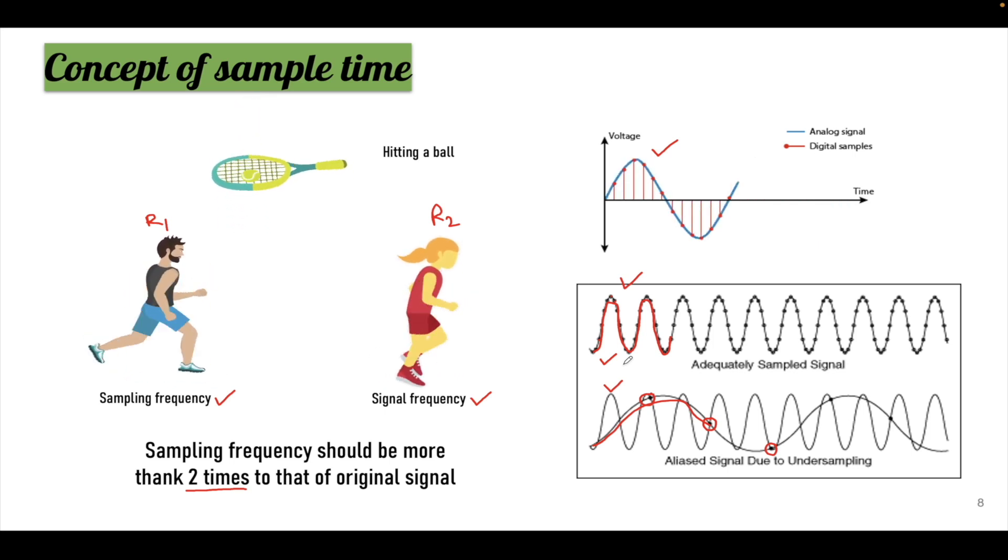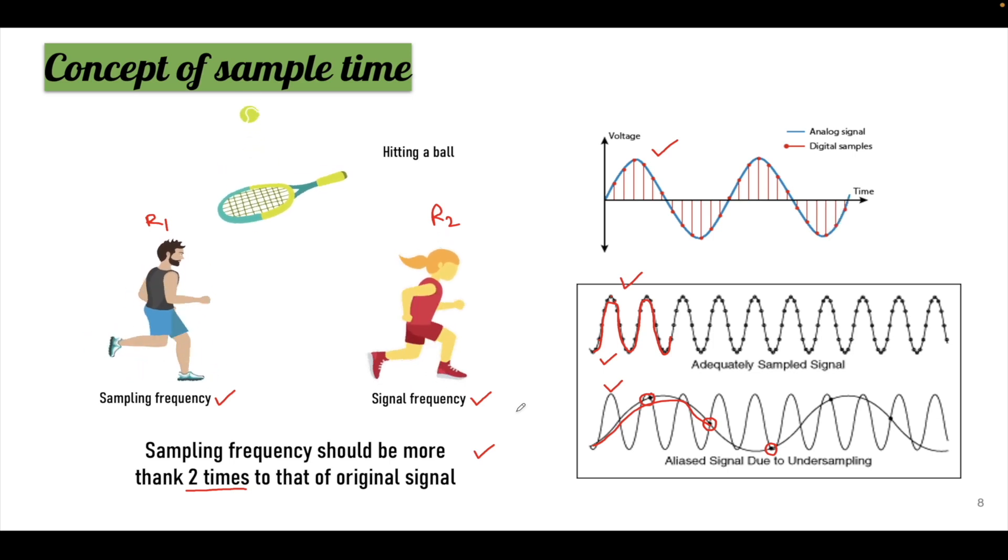But here there is one more concept of calculation that comes. If you are sampling very frequently then you need to measure very frequently and that also depends on how much memory and how much computation power you have. So in such a case you can implement this Nyquist criterion and set a lower limit for the sampling frequency and then you can sample the signal.